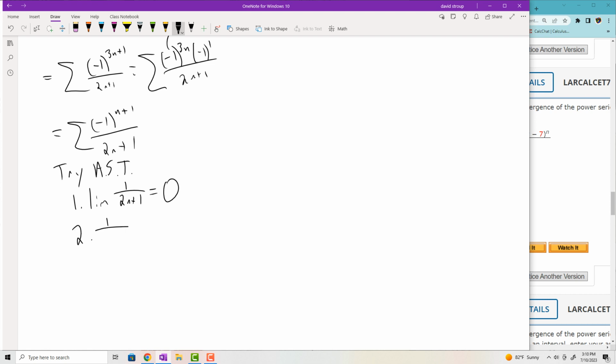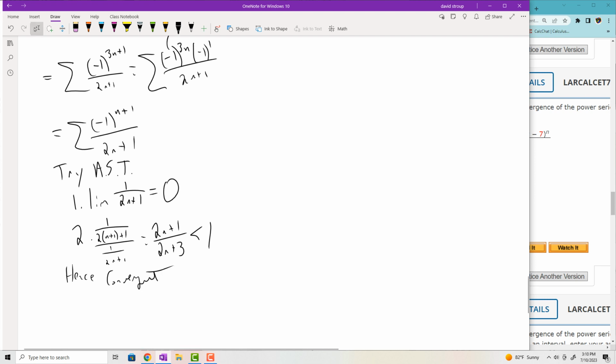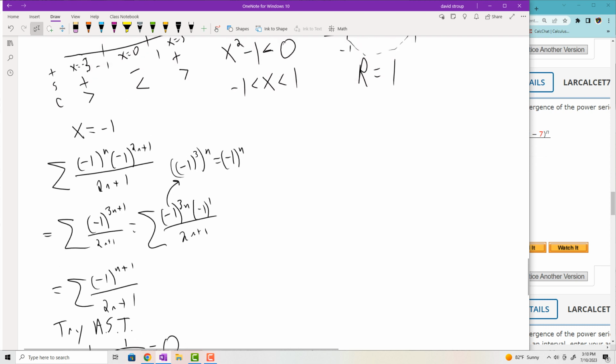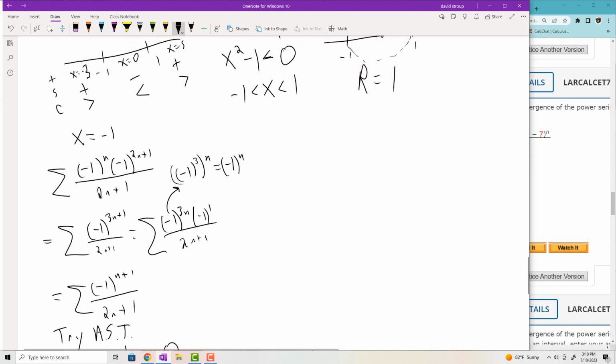So I'm going to look at a sub n plus 1 divided by a sub n. So it's going to be 2n plus 1 all over 2n plus 2 plus 1, which is 2n plus 3. That's clearly less than 1, so hence this side is convergent. Okay. You need to show me that work. I've had millions of students on tests flip a coin, and no, that's not going to give me full credit. No, no, no, no. Sorry, buddy.